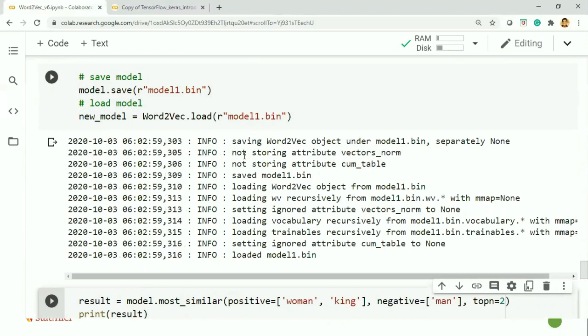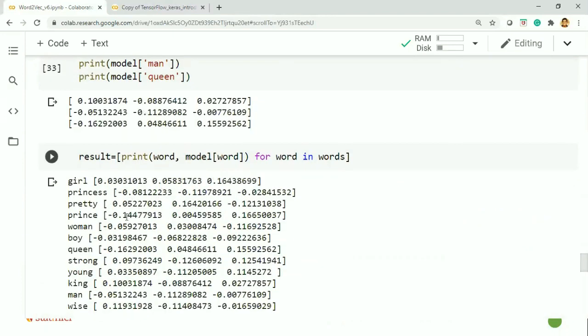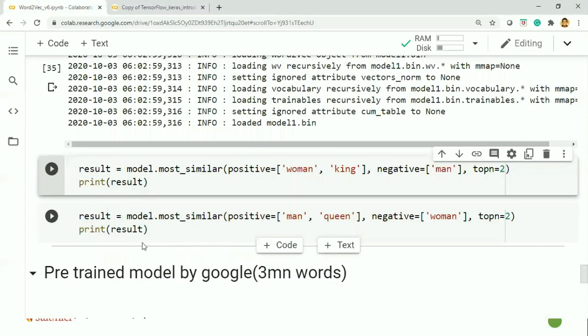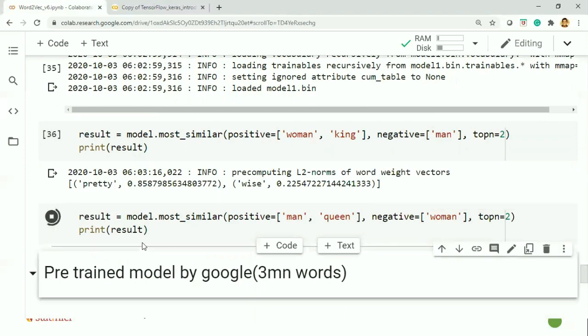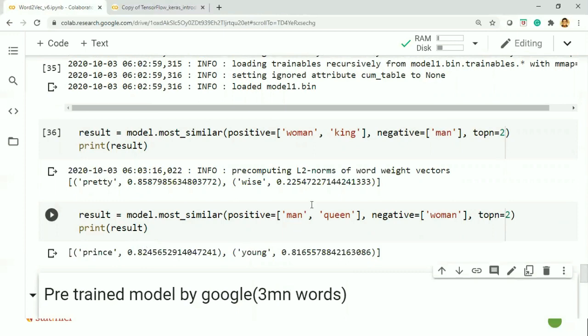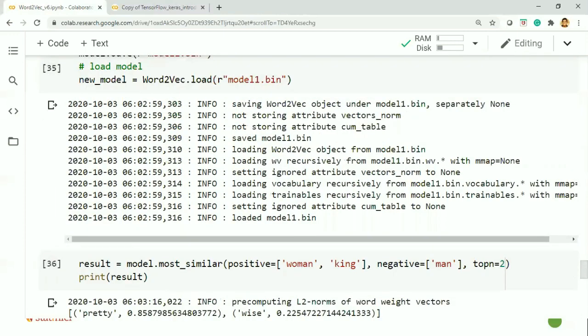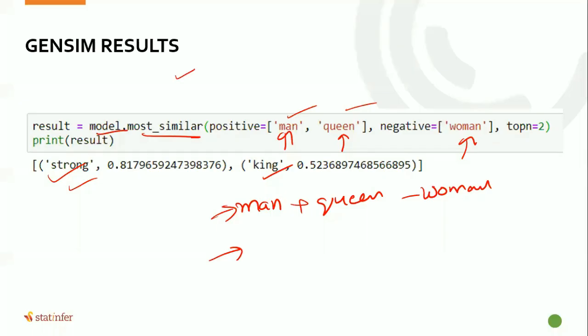You can give this model to somebody else. Somebody using the same corpus can use your model. Listen to this carefully, all of you. You have built this, you have converted the words to numbers. If somebody has the same corpus, if he doesn't have different words and all that, he can load your model and then get these results. So if somebody has already pre-trained a model, can we use his model? Yes, we can use his model and get the results based on that model. That is how it works in GenSim. Any questions on this?